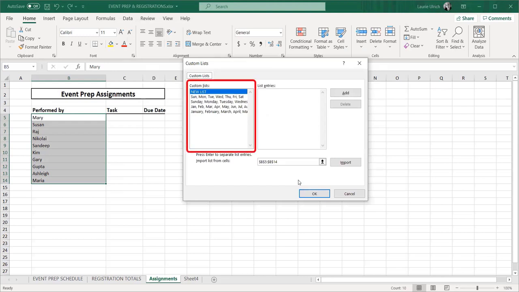Now, in the dialog box, you see the days of the week and months of the year lists already stored, fully spelled out and abbreviated. That doesn't mean those are the only lists Excel knows so far. As our autofill video demonstrated, Excel knows about quarters of the year and numbered days and weeks, and you can recreate numeric patterns. But these two, the days of the week and months of the year, are the ones that are officially built into Excel because they're more like proper names, not just words.